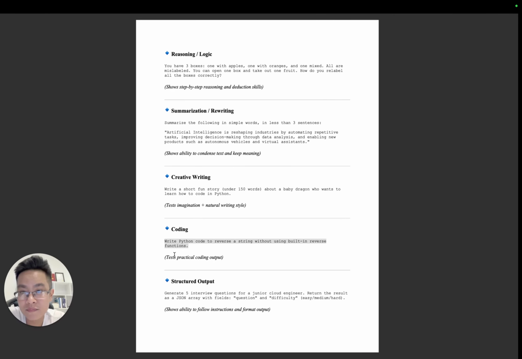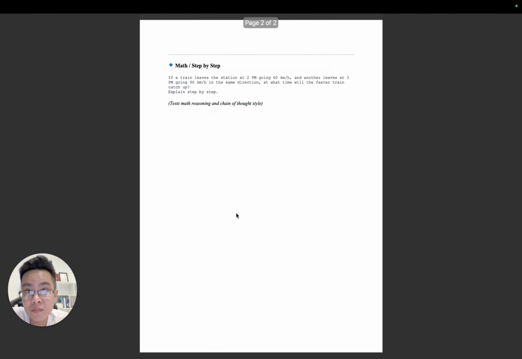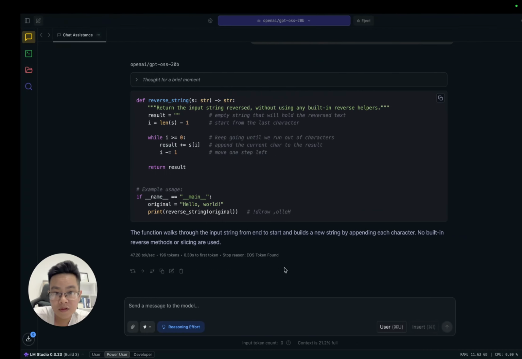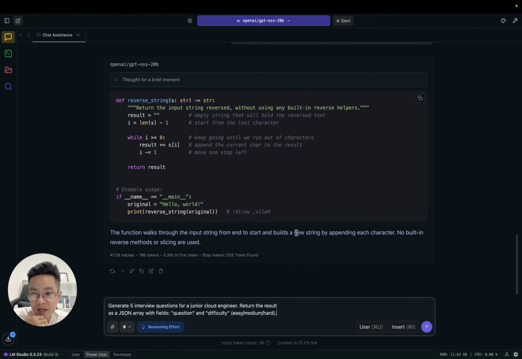Okay, so let's try the structured output, the ability to follow instructions, right? We are asking the AI model to generate 5 interview questions for junior cloud engineers, and it needs to output in JSON format. Let's see if it's able to follow the requirement for the output.